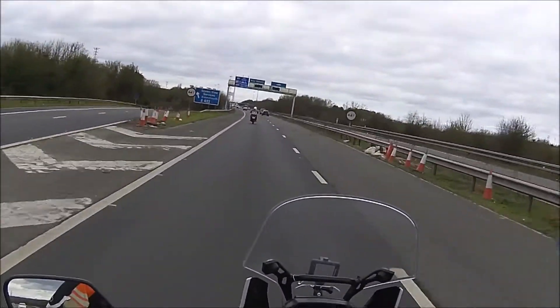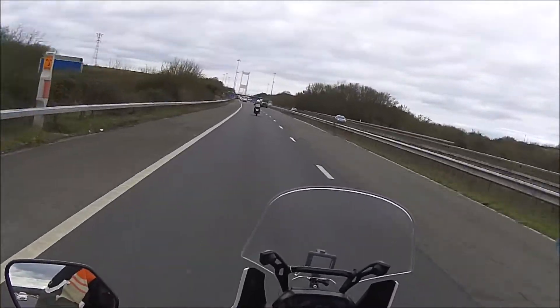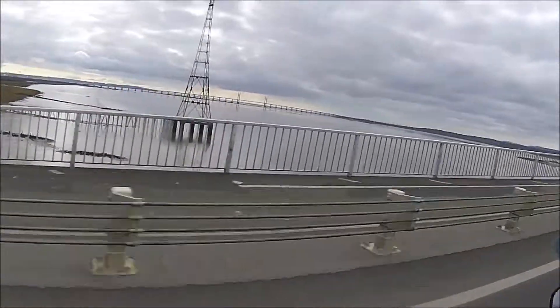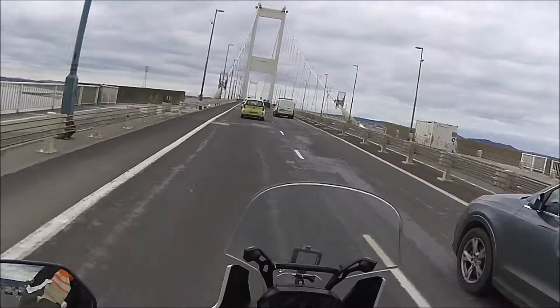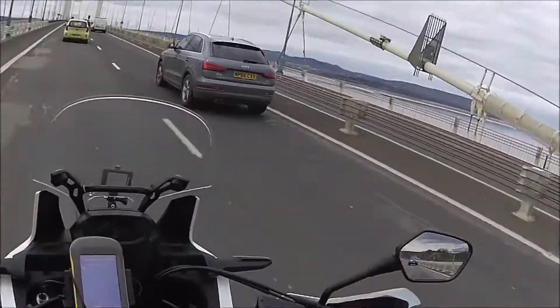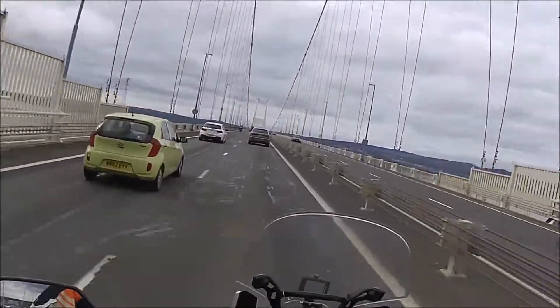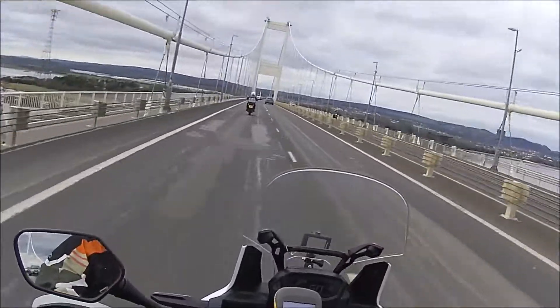Just coming up to the toll section of the bridge. Most of it happened across the old one for many, many years. Here's the new bridge — nice bit of reflection on the water. Still think it's impressive. I get a shot of John going across the bridge as well.